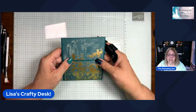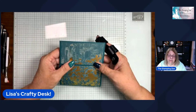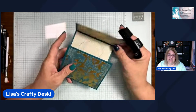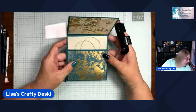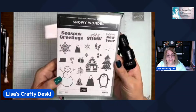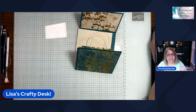It also comes with video tutorials and a written tutorial with color photos, and all of those get housed in a Facebook group, or I will put them out unlisted on YouTube for you and give you those links so you don't have to worry about what kind of access you have. And using the products from Snowy Wonder, we are going to make this project. So it's with this stamp set and the dies. And if I use anything, any dies or embossing folders, things like that, that are outside of the dies that come with the featured bundle, then I cut them for you.